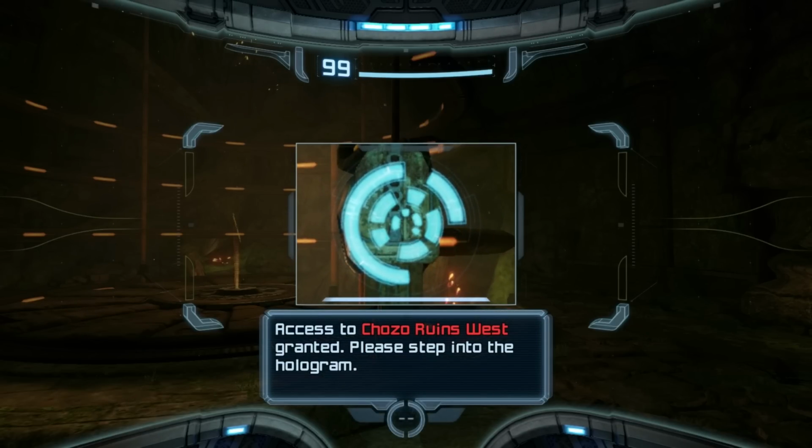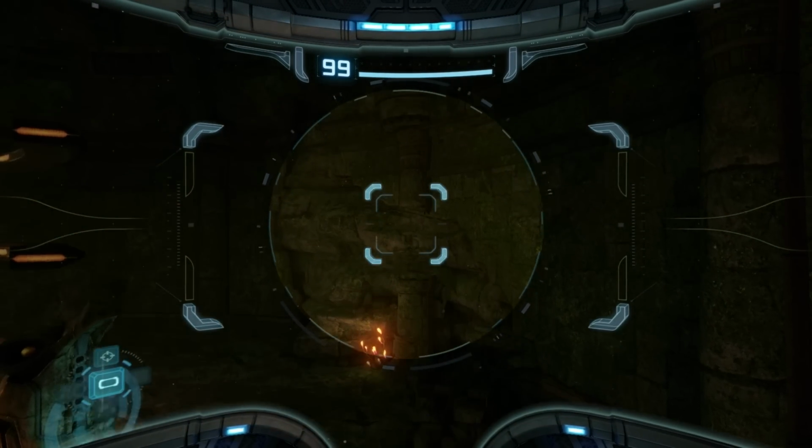Access to Chozo Ruins West granted. Please step into the hologram.